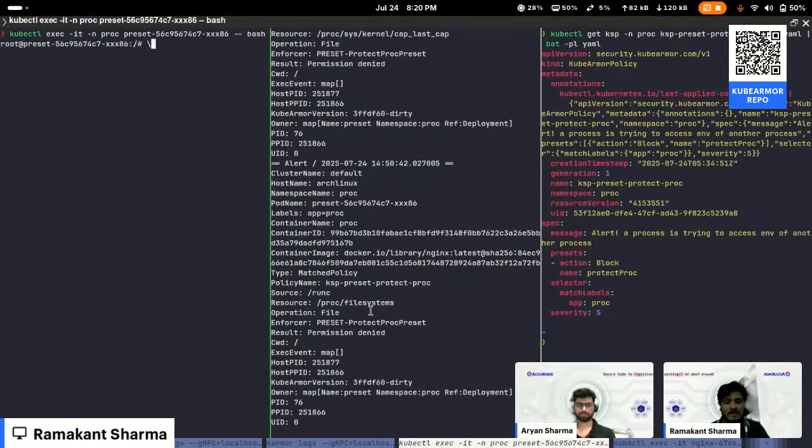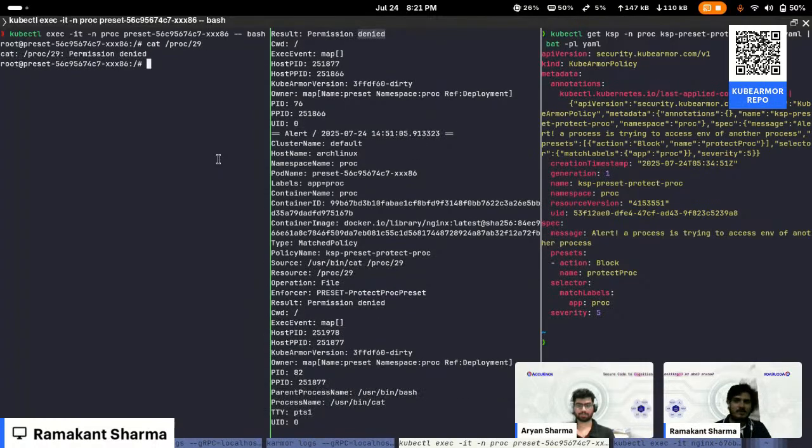we already see that there was some access to the proc file system, and those were denied, permission denied. So if I try to access procfs of any other process, that should not be allowed if this preset is enforcing.